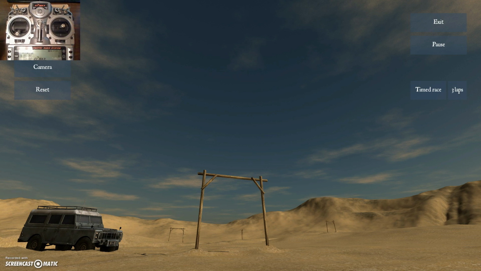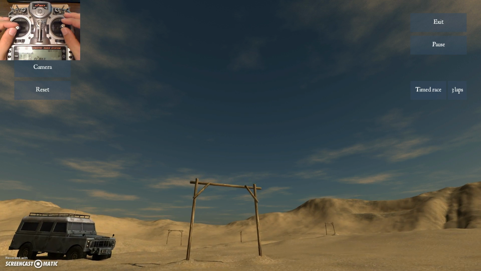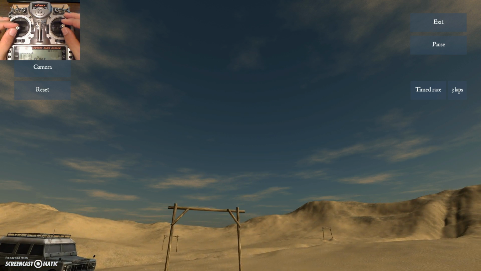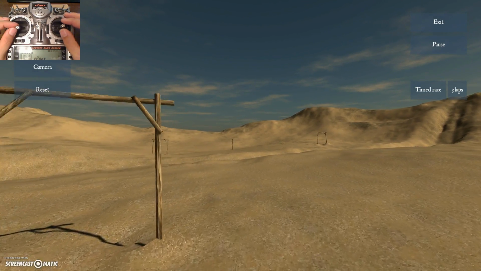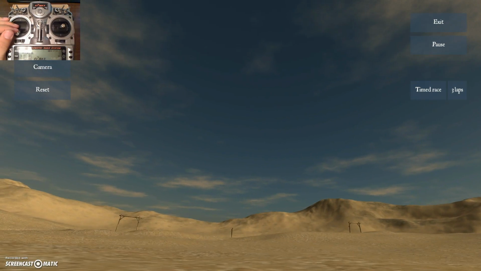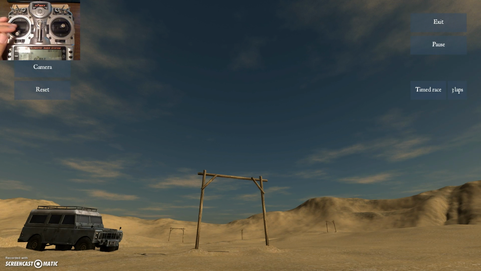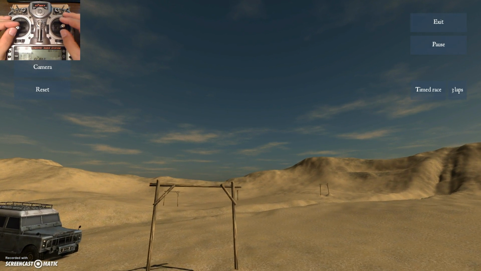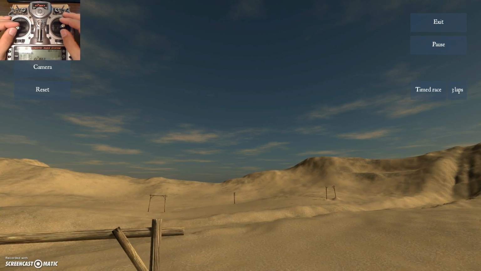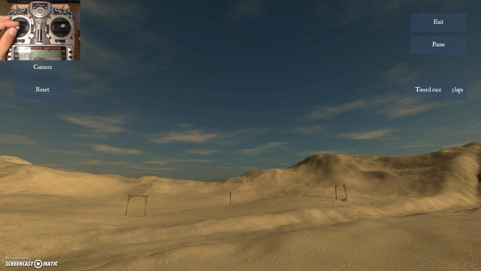So what I want you to do in this exercise is take off just like before. I'm going to throttle up and I'm going to just start to climb. And as you do that, next, pitch forward just slightly. Now that's even too much there. Let me just reset that. That's even more than I would like you to do. I'm going to throttle up. As I start to climb, I'm going to pitch forward just the tiniest bit, and I'm going to start moving.